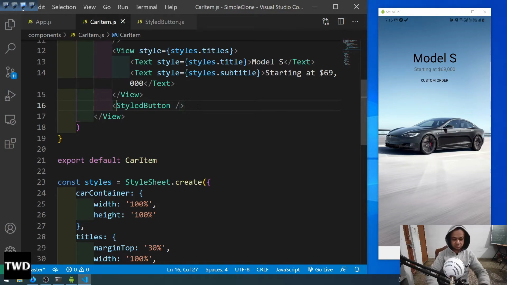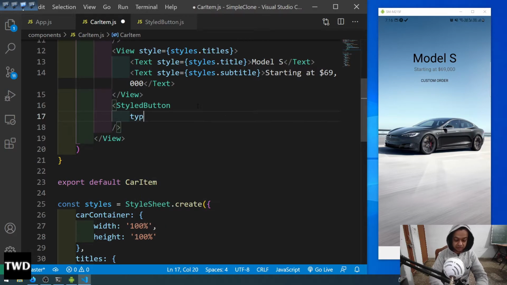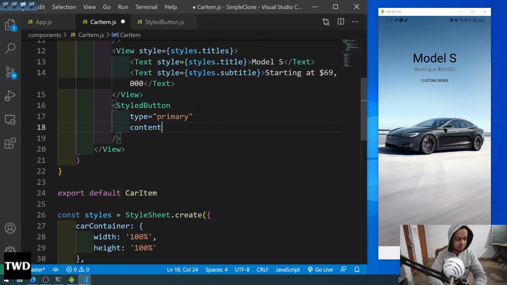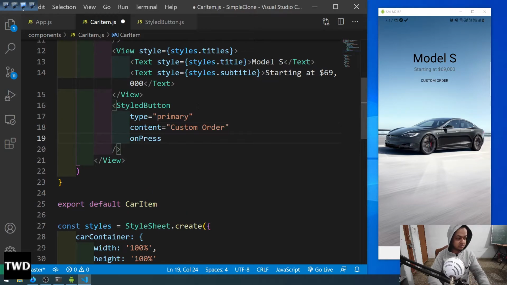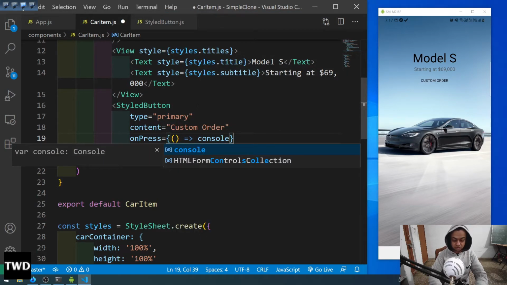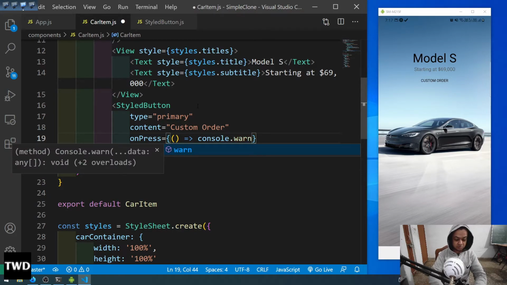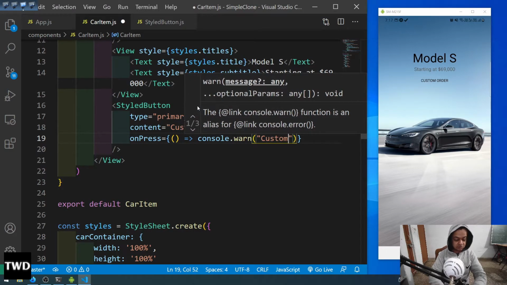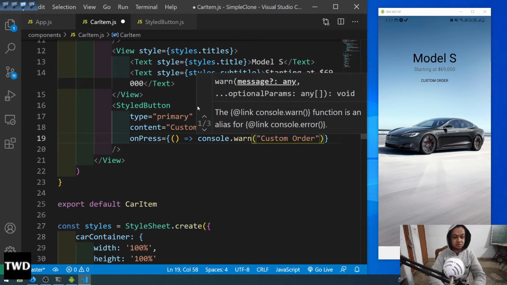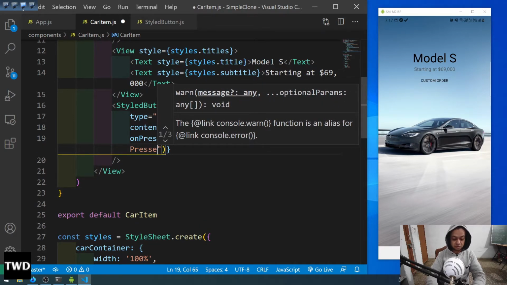So anyways, type equal to primary, content equal to custom order, and on press equal to console.log custom order pressed. Okay, custom order pressed.